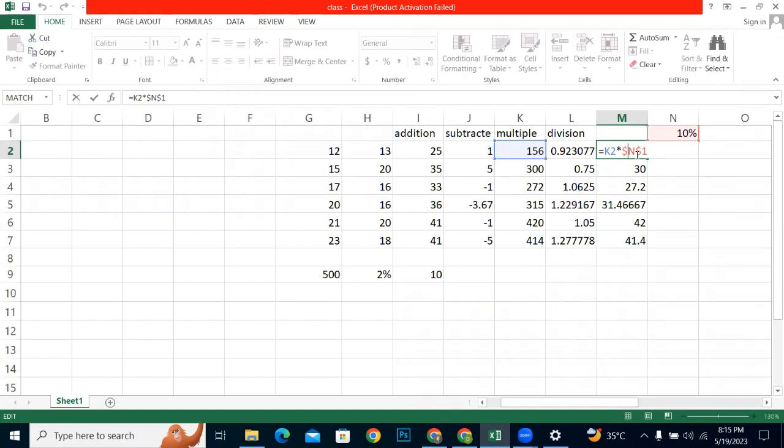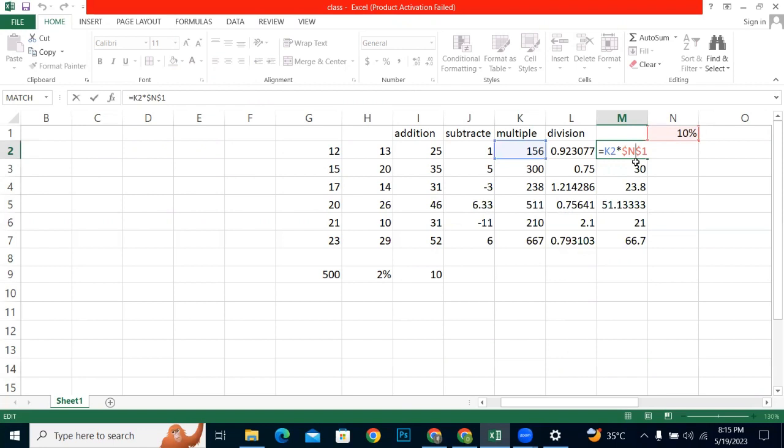It's going to give us 0 because it's basically doing 300 times 0, times an empty space, which is 0, so automatically 0. So what we now do here is lock this first cell, which is where the 10% is, to this row. Whenever we bring it down, if you are coming to the next one, use the same 10% up here to calculate that 300. If you come down to the next one, use the same 10% up here, which is this cell, to calculate this next cell. If you're coming down, use the same 10% here to calculate this.